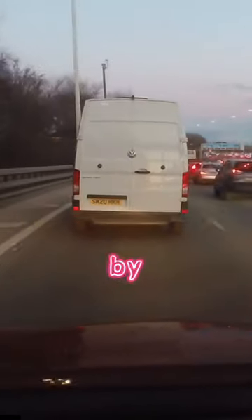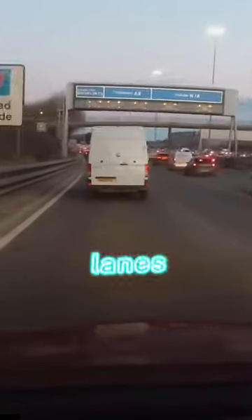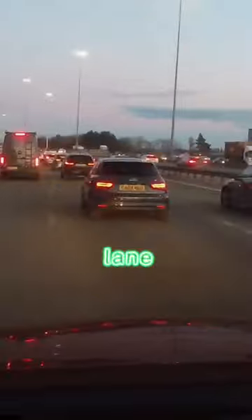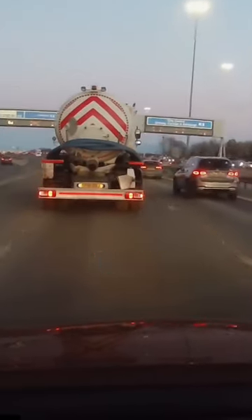you are then directed into different lanes by the signs above the gantry. Lane 1 for the M8 west and the M77, lane 2 for the A8, and lanes 3 and 4 for the M74. Scott follows those gantries as directed, gets into the appropriate lane — great use of all available road space, not causing unnecessary congestion, and getting to his destination by using the path of least resistance.